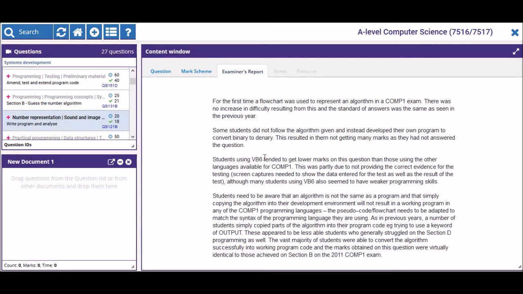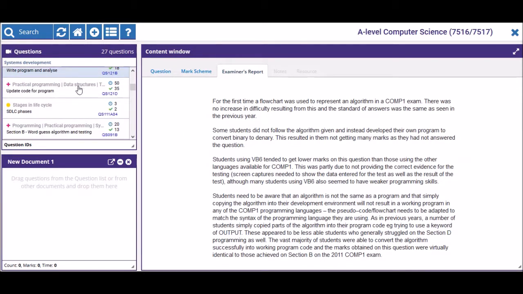These are really good for spotting the common misconceptions, the common mistakes. Sometimes they're absolutely just, students did not read the question, but sometimes they really drill down into individual languages and things like this. So that's a really helpful way of getting to know what you need to address in your teaching, so your students don't fall into the same traps as other people have in the past.